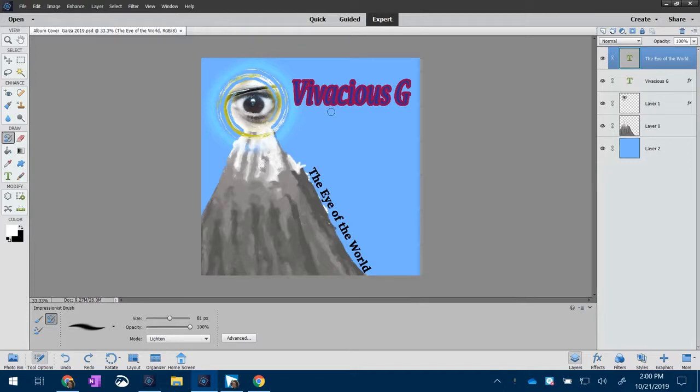Some of the requirements for this project will be to include an artist name or band name for the album and a title of the album. You must hand draw any graphics that are going to appear on your album. You cannot copy and paste images from Google Images for this project.